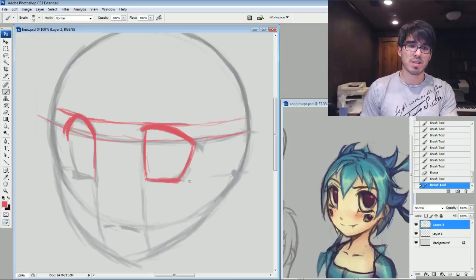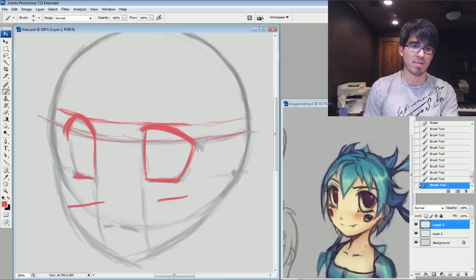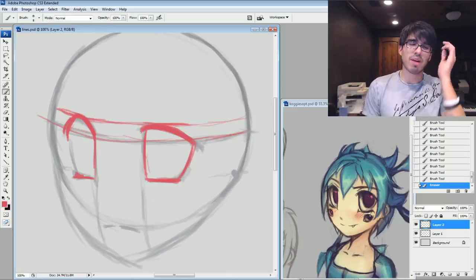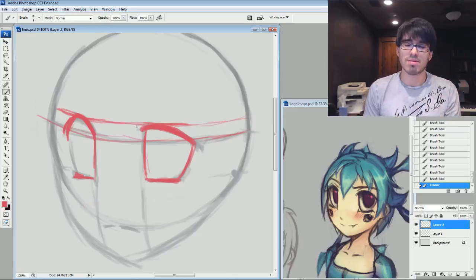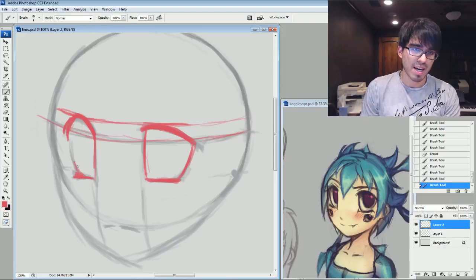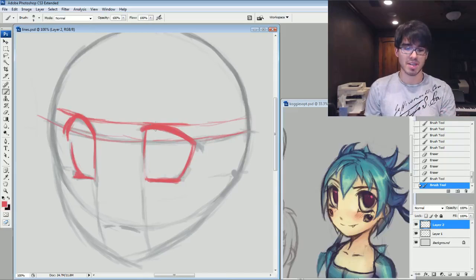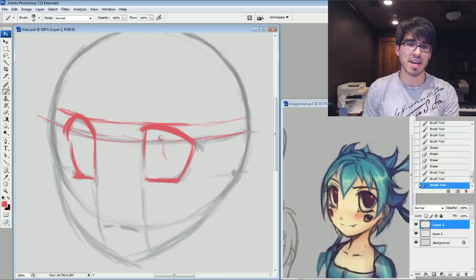And then this one, the reason why this goes down and this one goes down as well, like they're both lines going that way, is because you want to think about the rounding of the eye. Even though it's an anime person, and usually they have flat eyes, you want to think about the rounding of the eye that's happening there. That's a cool little trick that adds depth to your character's face, and I really like doing that a lot.